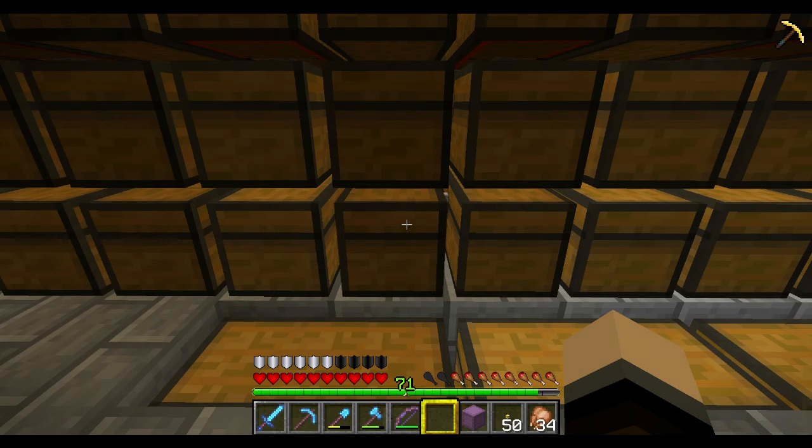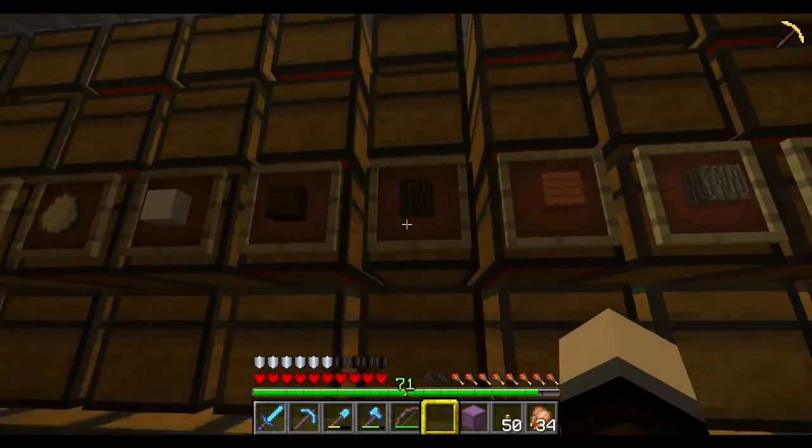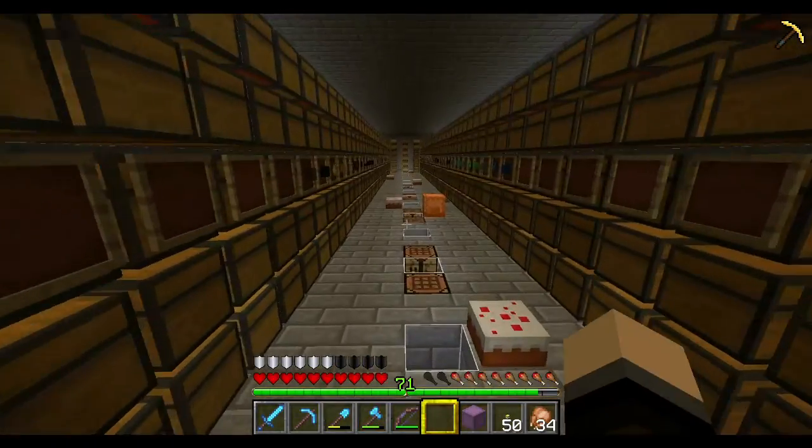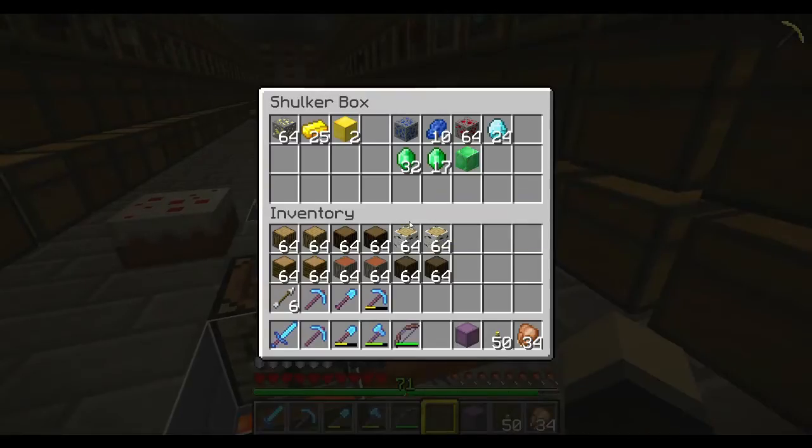All right, cool. Well, I'm going to do a couple things over here in spawn. I'm going to run over to the food pantry and breed up the cows, grab some more leather so I can make some more of these things, the item frames. And yeah, so I think that's pretty much going to do it for the spawn visit.